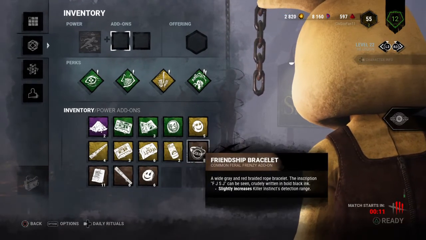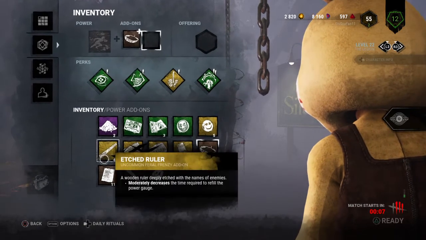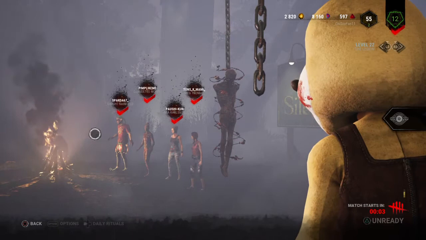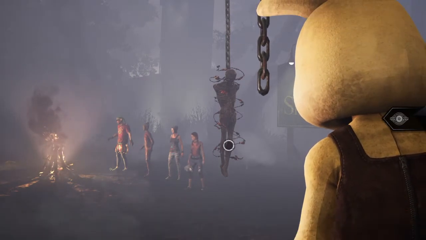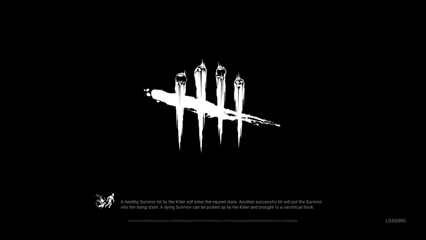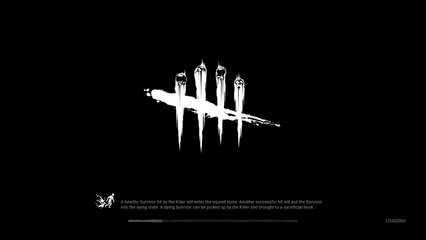What are we looking for? We'll throw a couple minor add-ons here. Nothing special, but we do have a few in our pocket. Yeah, we're playing against the Jester Dwight, so hopefully he'll appreciate the humor in seeing a giant, almost 6 foot tall killer bunny hopping towards him at some point.